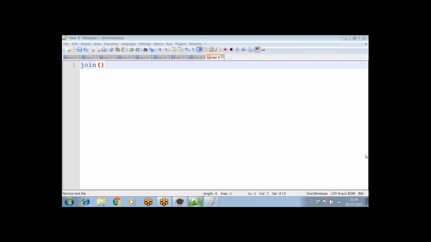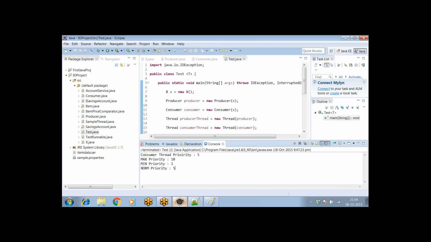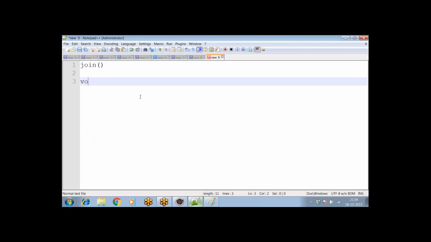So volatile variable means, there is a keyword called volatile which you people can use. If you declare a variable as volatile, that means we will not consider this variable for synchronization.